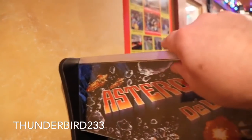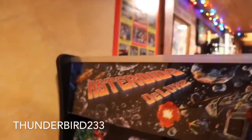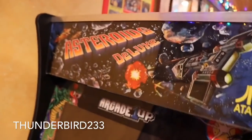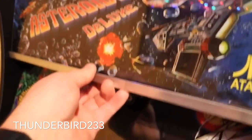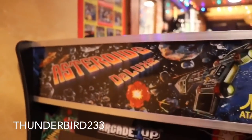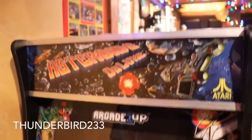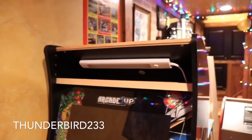So, and then you got these metal angle brackets. Screw those things in to hold it in. So it's held in by these things being screwed onto the two pieces of wood that he put in. Now he's got a really detailed video over there. Definitely go check out Thunderbird 233.